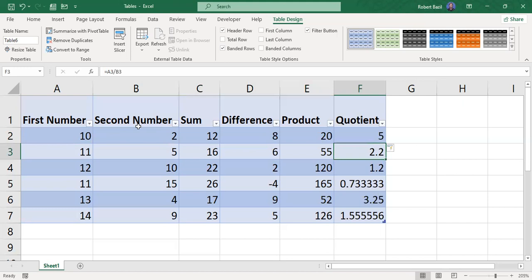Now, why do we use tables? Tables automate a lot of things that you want to do. That means it simplifies a lot of things. You just write only a single function or a single formula, and then everything will be there for you.